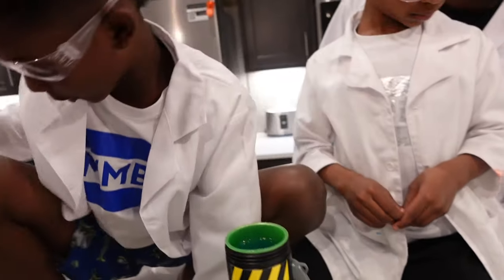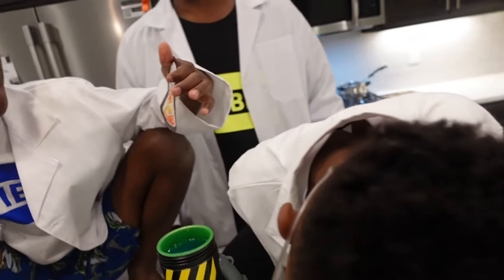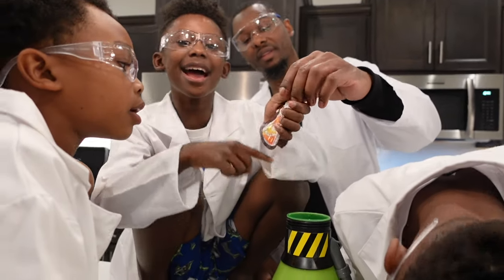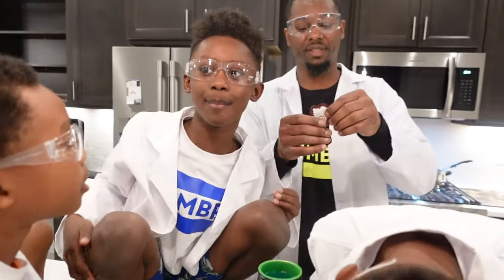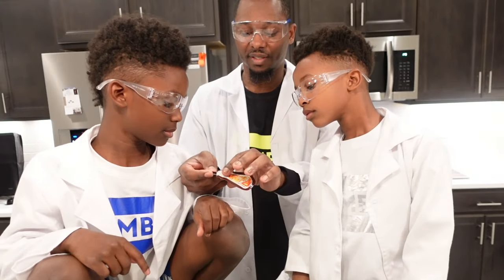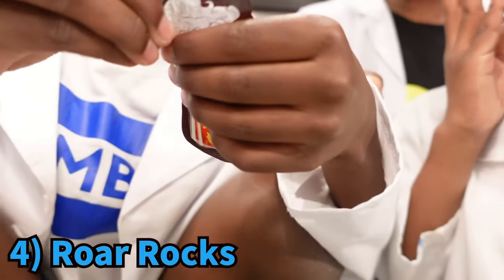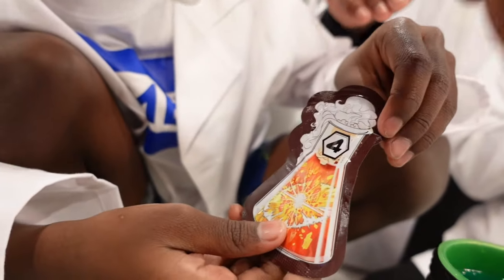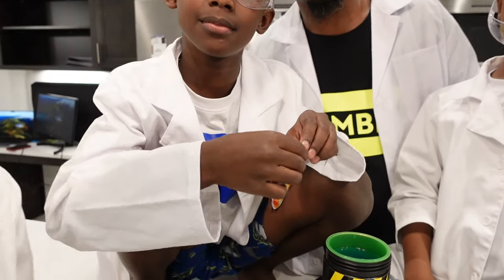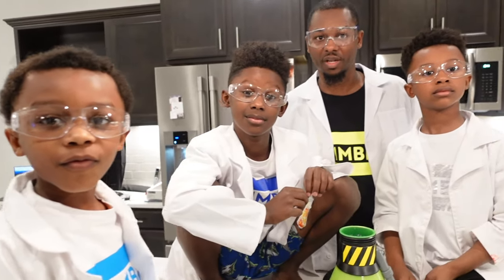Step four. Where's that? Step four. You can do it. The explosive potion. Which one is this one, guys? I think it's the one. Not this one. This one is called the Roar Rocks. Oh, the Roar Rocks. Wait, guys, it's like the stuff we put in. Yeah. And then it starts to roar. This is what gives your beast its ferocious roar.